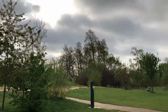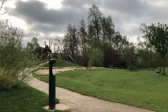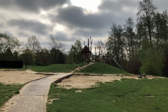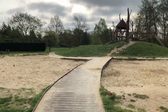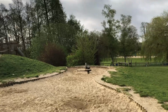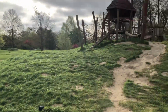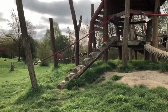But let's have a little look around here. So this is part of the park. I didn't look around this park for quite a while because parkrun sort of runs around the park, but actually the facilities in the middle are absolutely brilliant in terms of what you can do. So you have this very generous sand pit with a water thing. Unfortunately, water features like this often break, and you've got a zip line that's broken. Which is normal, unfortunately, but hopefully they'll repair those sorts of things. But this is quite cool, isn't it?